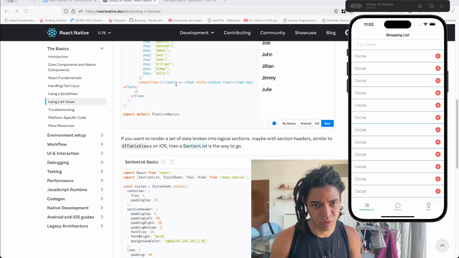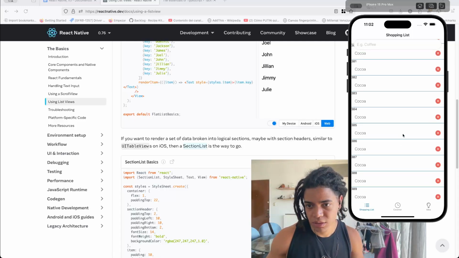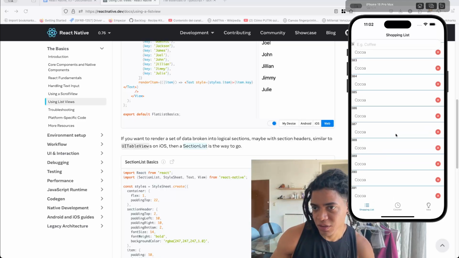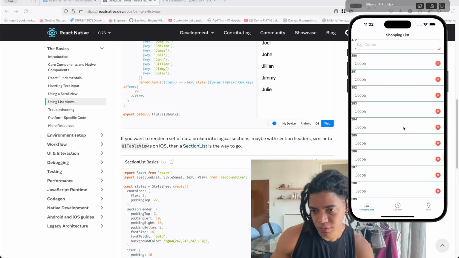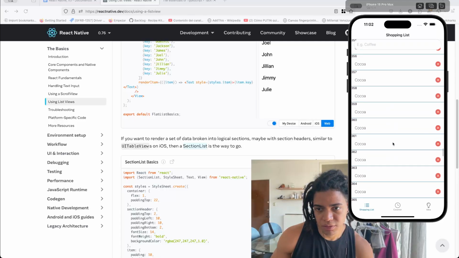Why don't we import Text from React Native? That's right. You say, hey, I want to show the ID. See item.id here, and as you can see, here is all of this. But this is because we are scrolling this.